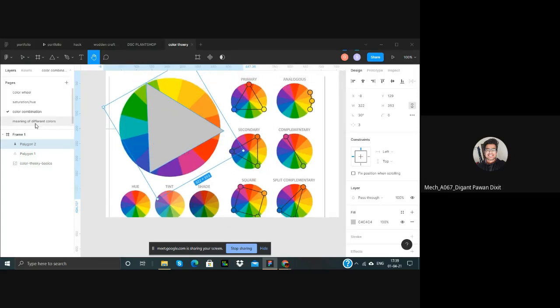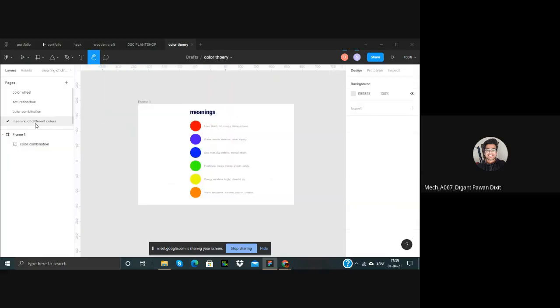Then there is another thing in color theory, the meaning of colors. Have you ever seen traffic lights? Why is there always red? Because red gives us vibes of danger. That's why we use red. Then green gives us vibes of environment and safety. That's why a lot of medical shops are colored green.